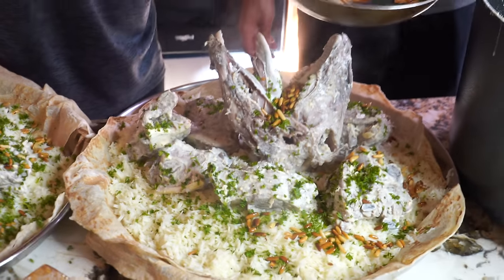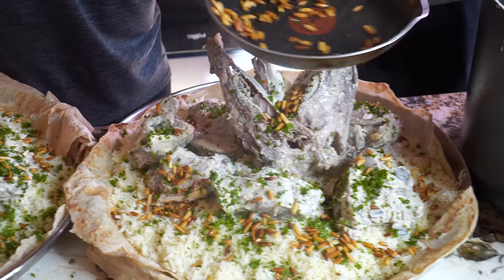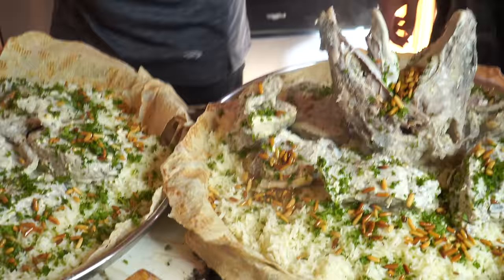He's saying that the place where the head is, that's where the most honorable person sits, usually the elders. People wait until the eldest person at the table or on the ground touches it, and then they can have a piece of meat from the head. And this is the Bedouin mansaf. So this is how they do it in the desert.